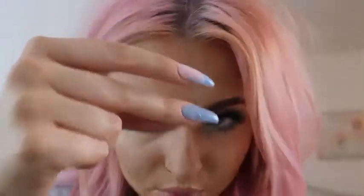I'm not gonna set with a setting spray because I've cheated enough and I don't have a Huda Beauty setting spray because she doesn't do setting sprays, so I don't want to cheat anymore. So I'm just gonna leave it like this. So this is the finished look. This lighting's way better, I'm sorry. I should have used this to record. Oh well, next time.